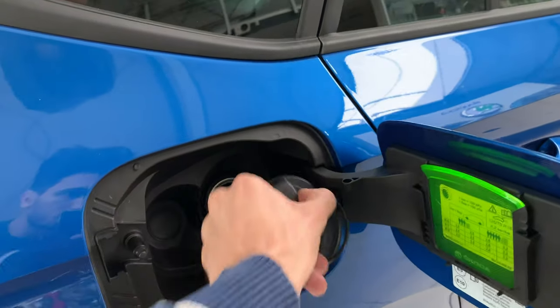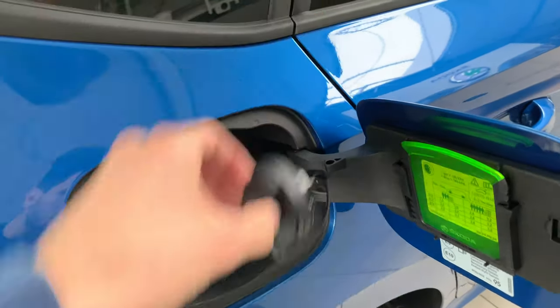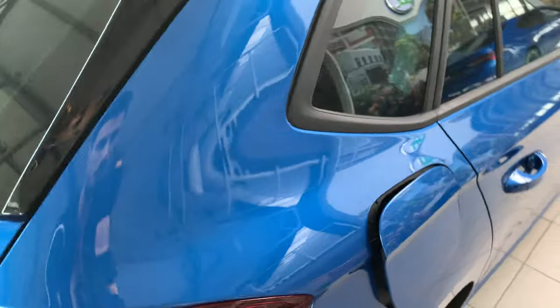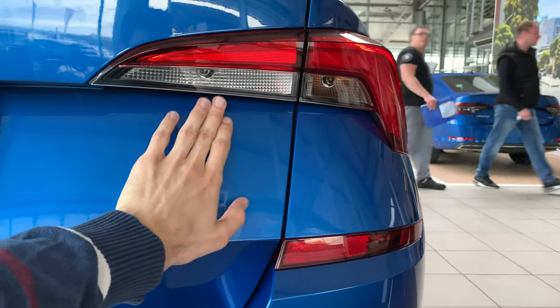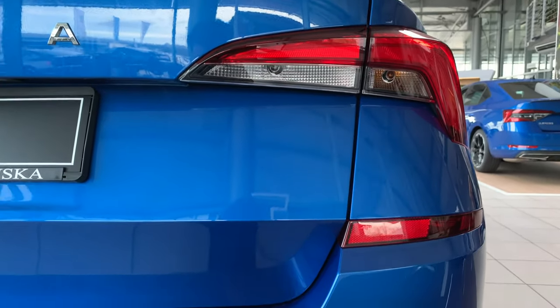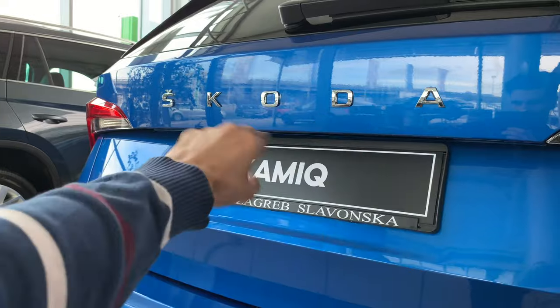Pretty standard, and this is cool: when you open the fuel cap, you can place the cap on a little holder so it doesn't hang and scratch your clear coat. Now the back lights — these are the base lights, only part of them lights up. You have blinkers and a reverse light; the outer section doesn't turn on. In the fully equipped model you get sequential turn signals and both light strips illuminate.